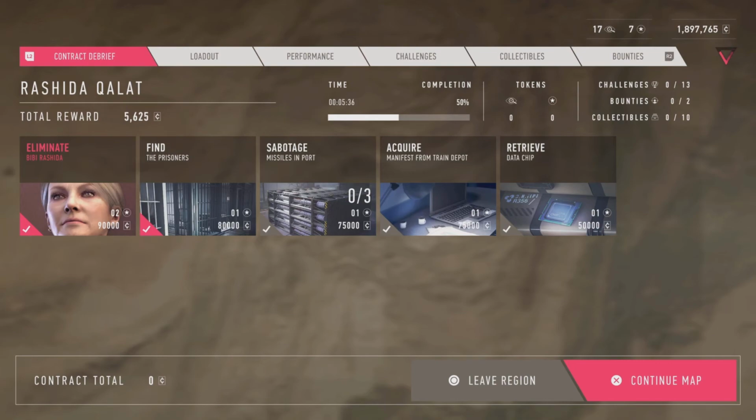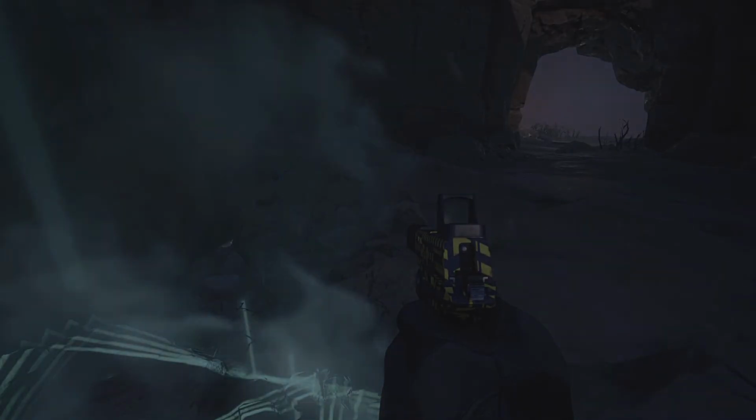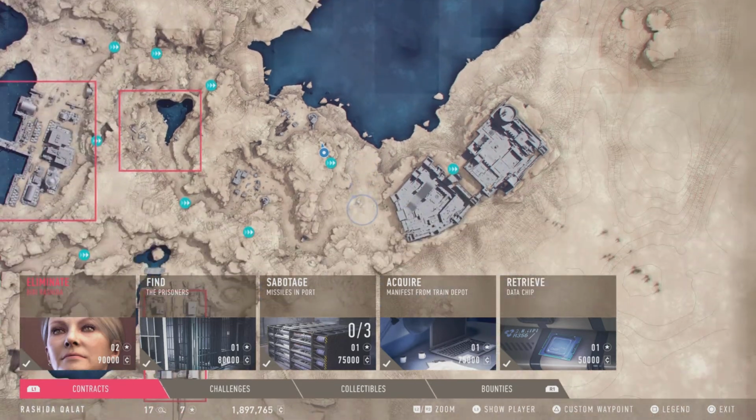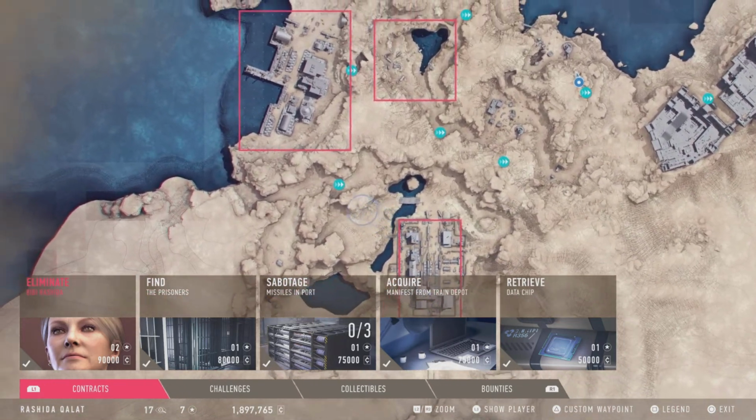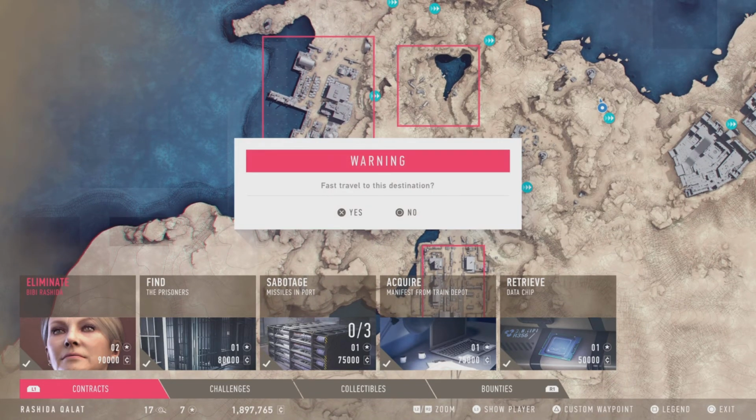Alright, so there's that one done there. So now we'll get ready to move to the next location. What I'll do is let's take this one on. Let's do a fast travel right there.